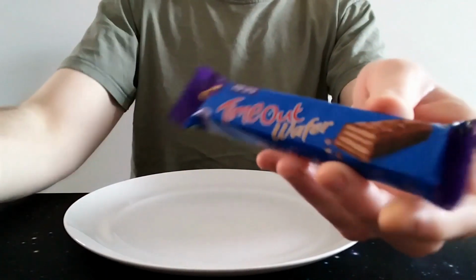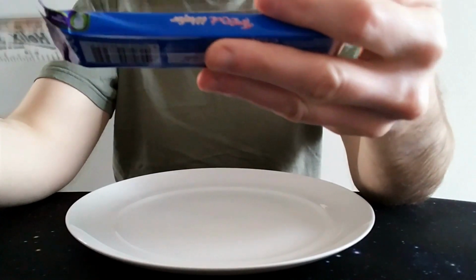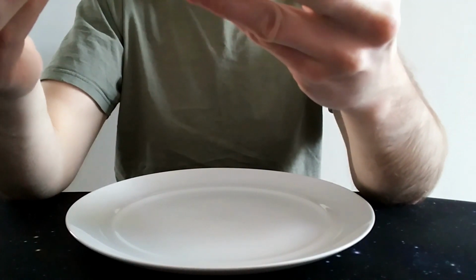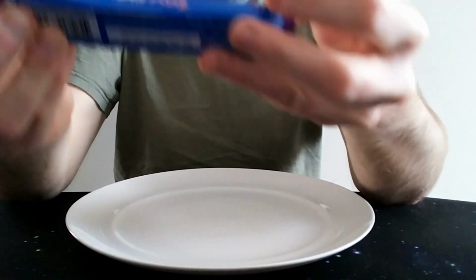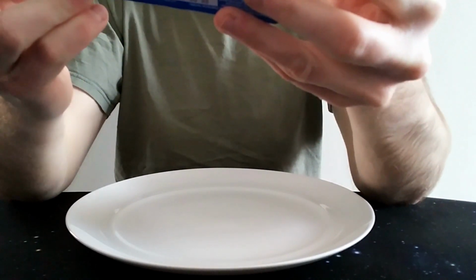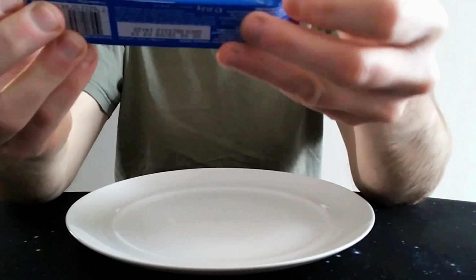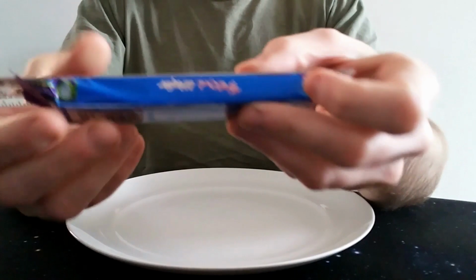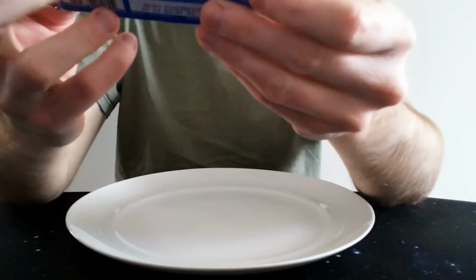You used to get these advertised on TV and stuff. You just don't get them anymore, the regular Timeout bars. It used to be a big Cadbury's bar, but I don't know what's happened now. Mondelez again, maybe. Who knows? Mondelez being the new owner of Cadbury now. They've bought them out and own Milka and loads of other chocolate brands. Maybe Cadbury's was losing a lot of money so it had to be done, but the company's just drastically changed and the chocolate selection is not as good as it was.